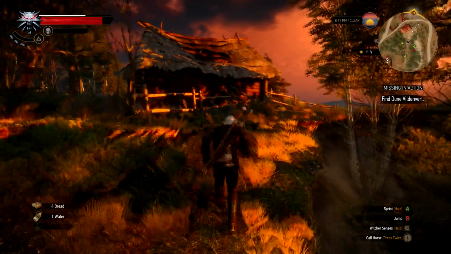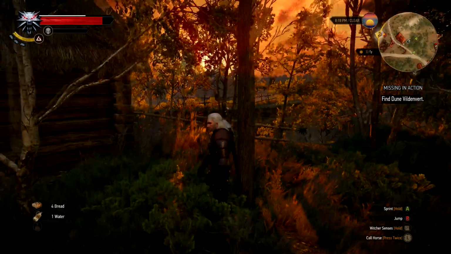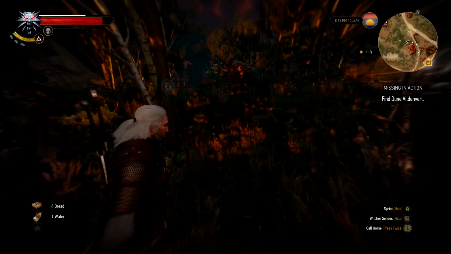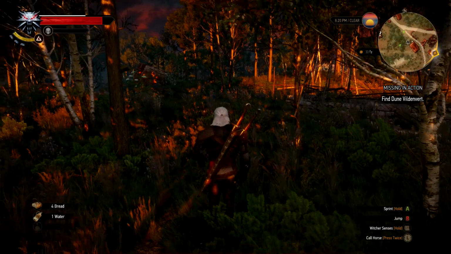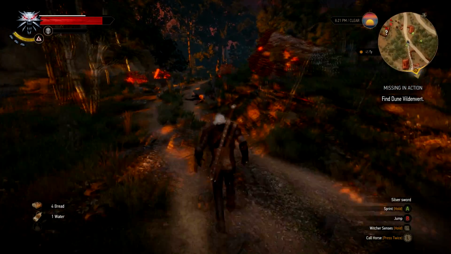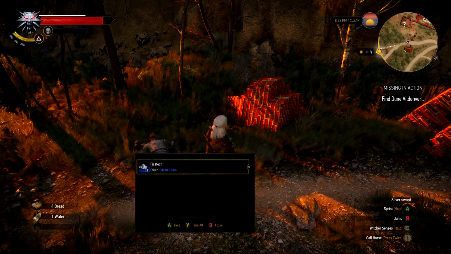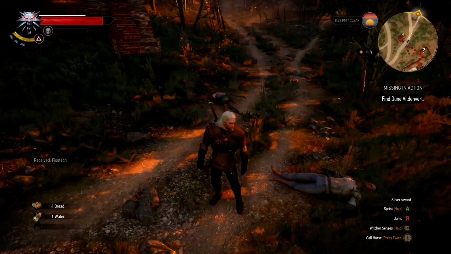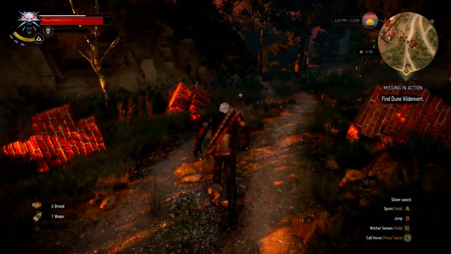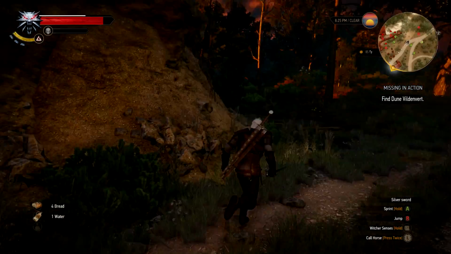What is over here? I hear something. Where are you at? I hear ya. Take out our silver sword. Maybe we'll find something here. Oh, we can loot bodies. Fisstech. Fisstech is a drug. Empty bottle. Alright. There's some stuff up here. I can see it on my mini-map, but what is it?